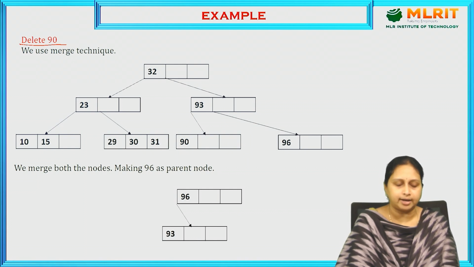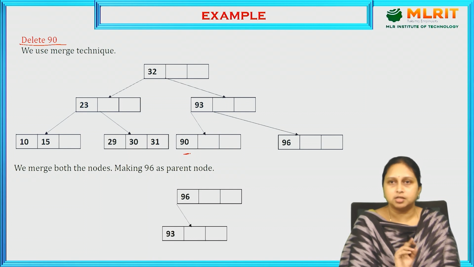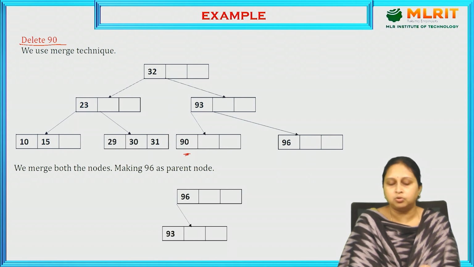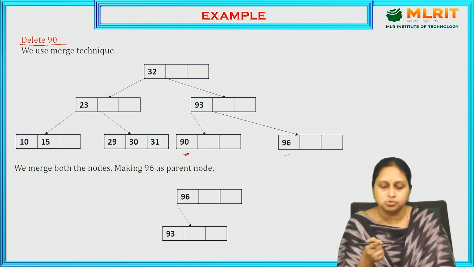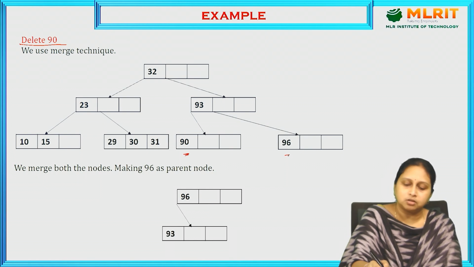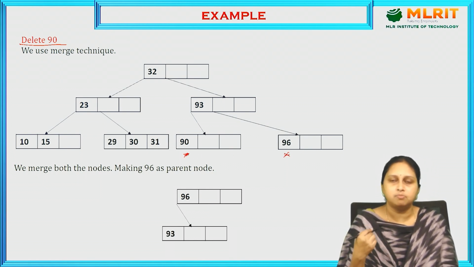After reaching that 90, now I want to delete it. What is the first case I need to check? If I delete it, it is not going to have the minimum number of keys present. So we need to borrow from the left sibling. I don't have a left sibling, so I am unable to borrow. From the right sibling, if I borrow, then it also becomes 0. It should also maintain the minimum number of keys. It is also not possible. You don't have a left sibling, and the right sibling doesn't have extra keys, so we are unable to borrow from them.